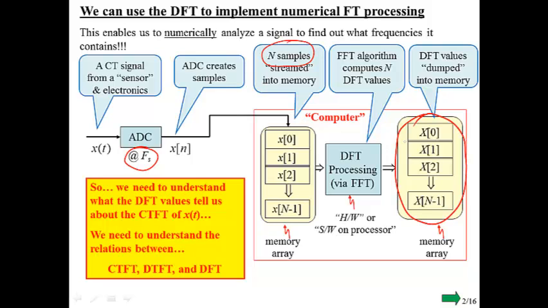We can plot those versus the appropriate frequency values, and the goal is, by plotting those things, to have the plotted DFT tell us something about the CTFT of this original signal. So our goal is to do all of this and minimize the errors and discrepancies between what we see in the DFT and what really is there in the CTFT. So we need to explore all this mathematically so we understand how it works.